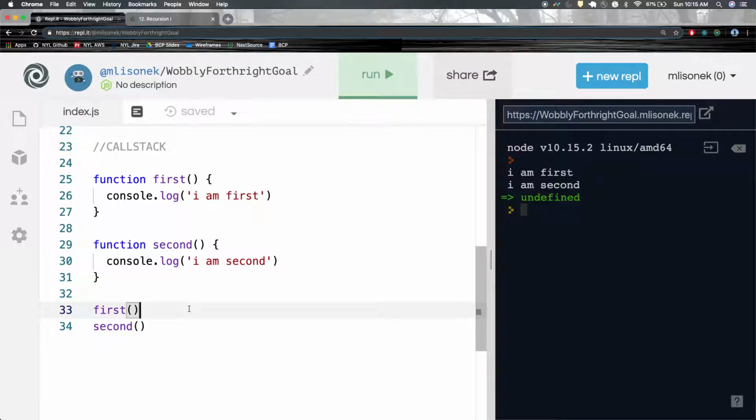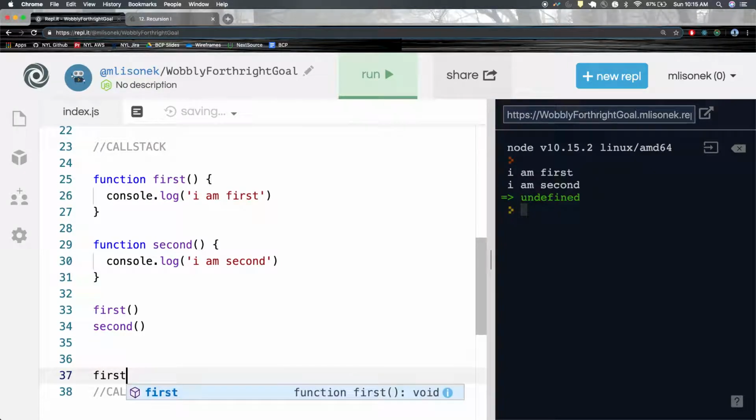But what's going on behind the scenes is that you have something called the call stack down here. First, the program is running through the code. It sees first is being invoked. So the function first is being put on the call stack.